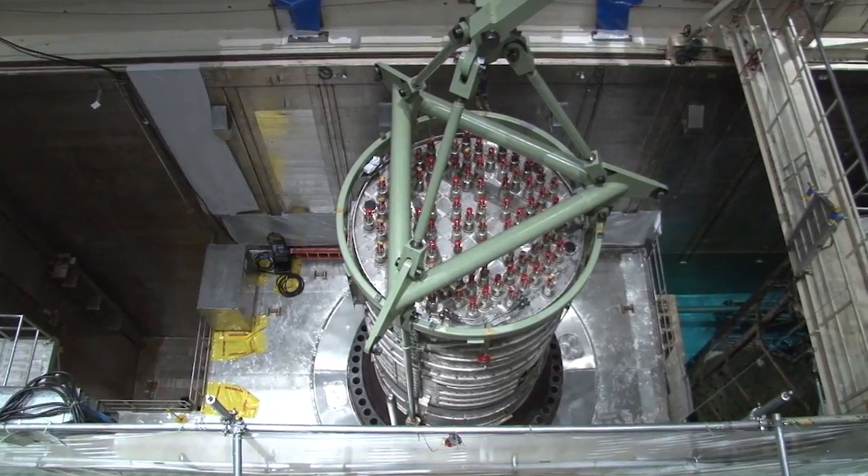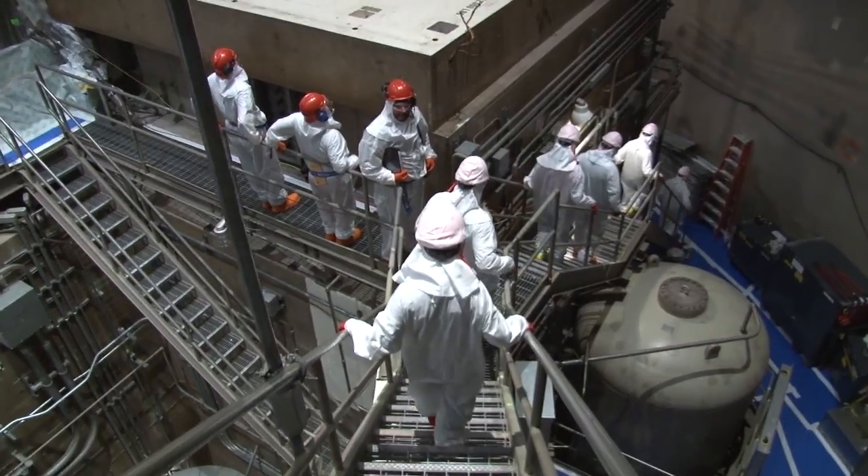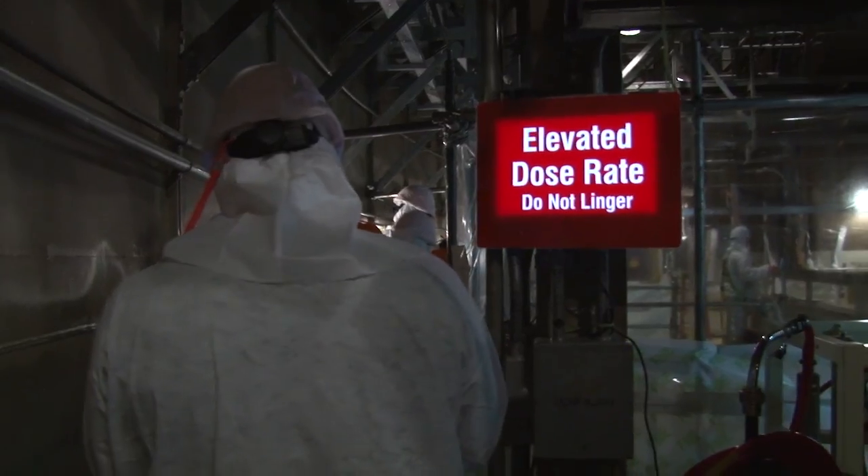This is the number one steam generator — there are two on each side. In the middle, you're going to see the reactor cavity. We fill that up with water when we refuel; it's all useful water we want to leave for useful purposes. The idea is that we can take recycled waste — when you flush your toilet in Phoenix, that comes to us.